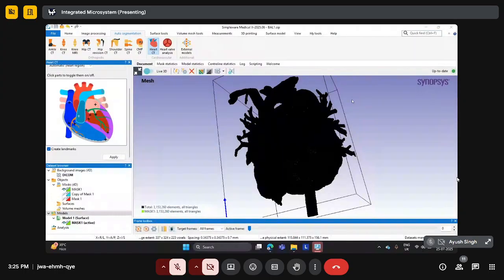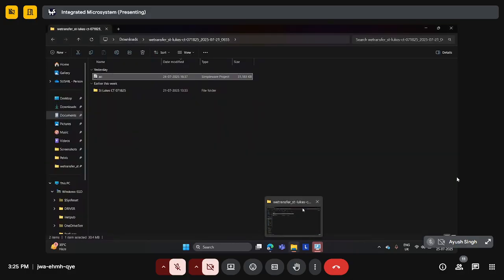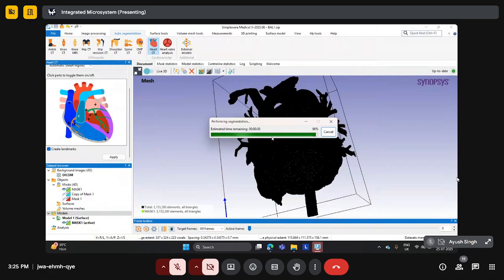These are the following cases that we have worked. Let me show one last example of how a fully segmented heart using auto segmentation looks, because I think this process would take some more time, around 30 seconds. Let it complete. So this is the case how we can use the simple software for any cardiovascular or soft tissue part.